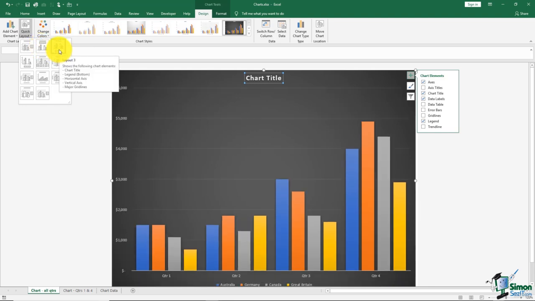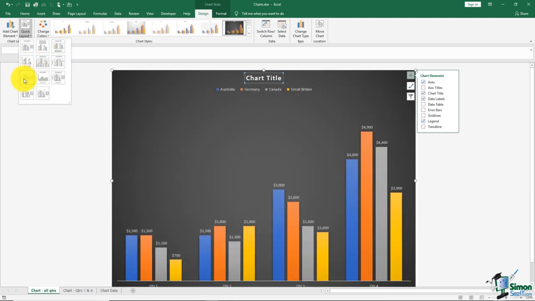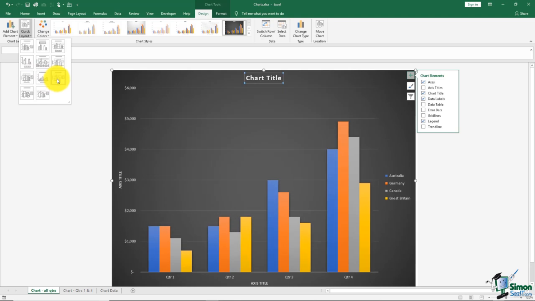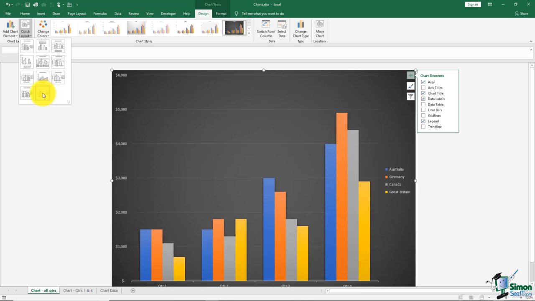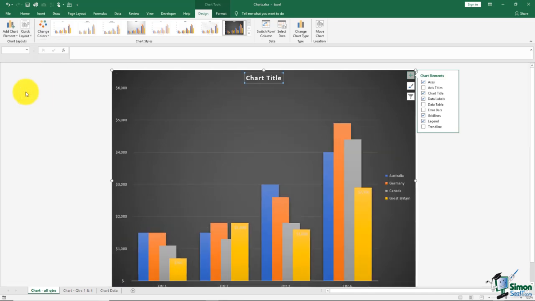Here's the normal one, layout 3. Let me just go down. I don't want to look at every single one of these. There's so many. But let's look at layout 9, for example, which has a legend over on the right. And then we've got layout 11, which also shows you the legend on the right as well. You have different ones you can pick from, so you just pick the ones that you would like.